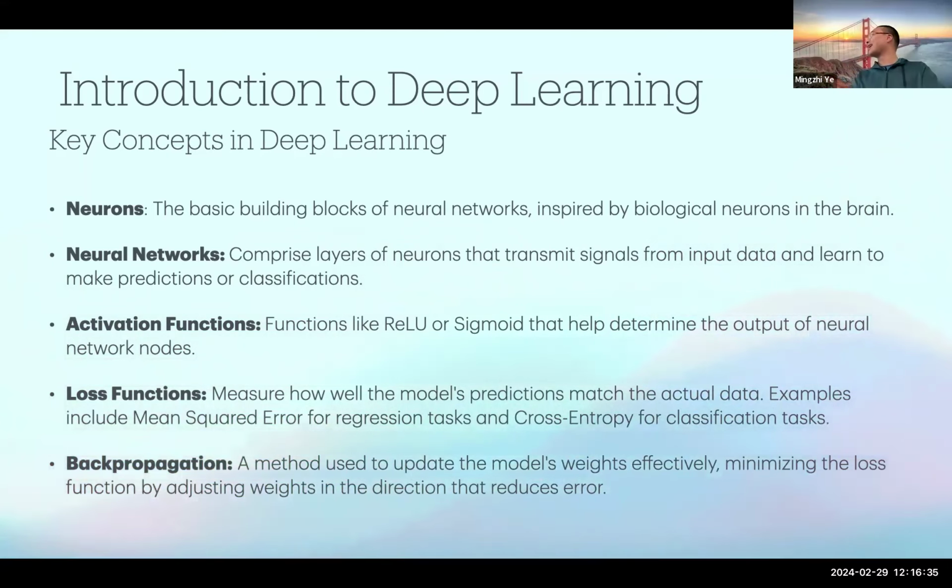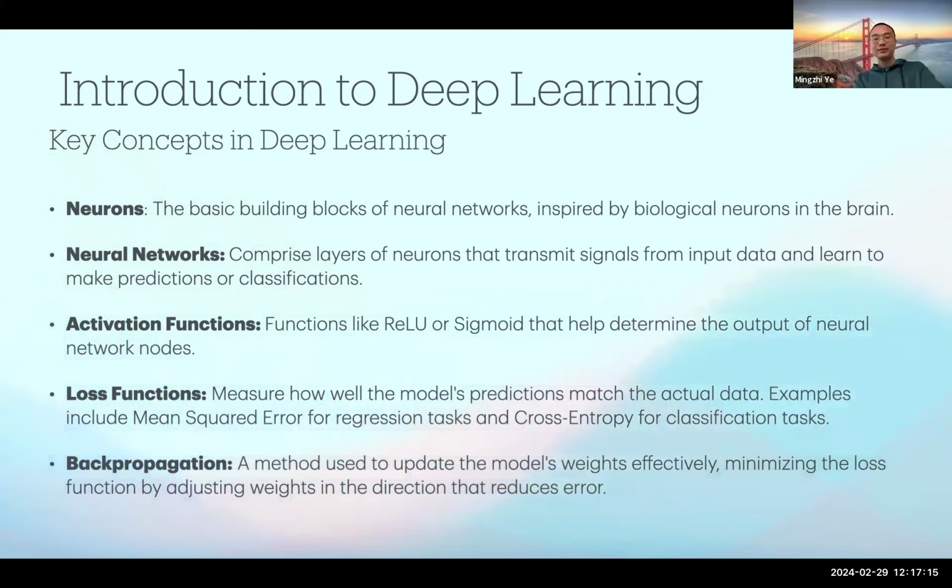Backpropagation is a very important part of deep learning, and it is used to update the model's weight matrices. The weight matrix is used to transform the information, the data, from one layer of neural nodes to the next layer of neural nodes. At last, when we have the loss, we will calculate the gradients of the loss with respect to the weights. There are a lot of weights, could be thousands of billions of them.